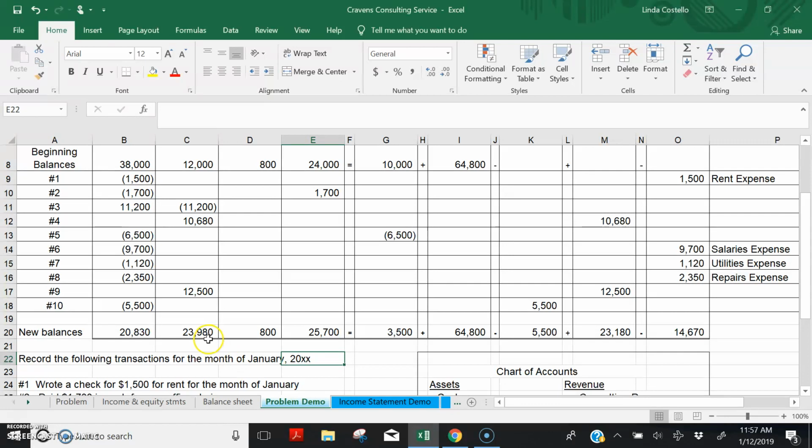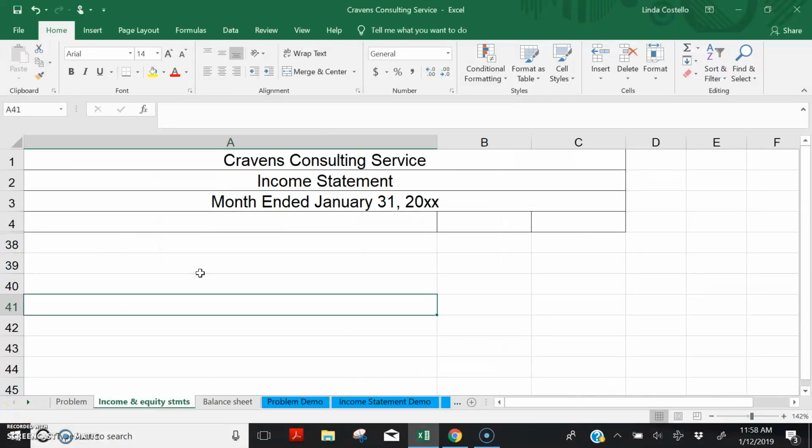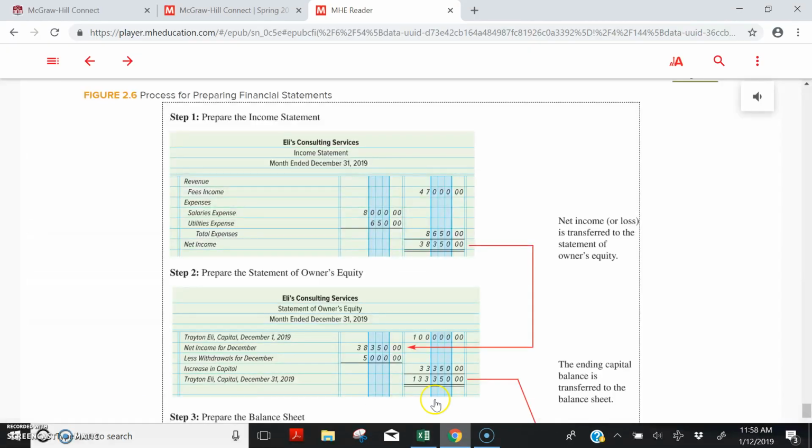Please pause your video and write your income statement heading on a piece of lined paper. Then start the video again to check your answer. Does your heading look like this? Next, we need to write the revenue section. Make it look like the financial statement shown on page 35, but use our account titles and numbers.